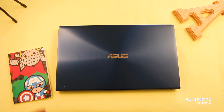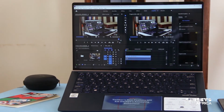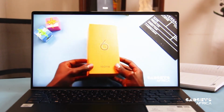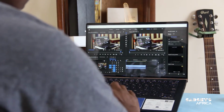It looks amazing. The screen is just as good. It's a 14-inch FHD 1920 by 1080 nano edge display with the option of touchscreen. It has a 95% screen to body ratio for a near borderless viewing experience, and you can see that from this video right here.